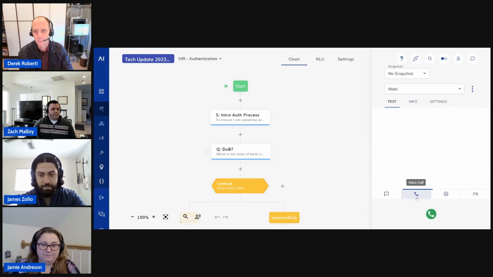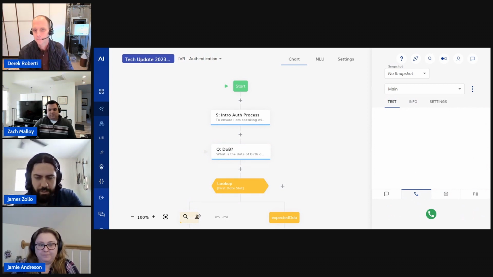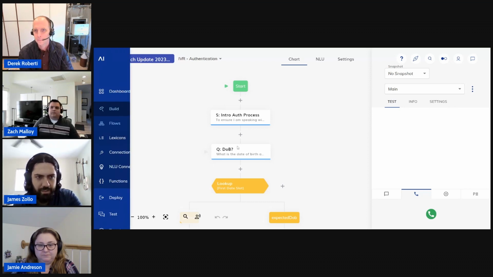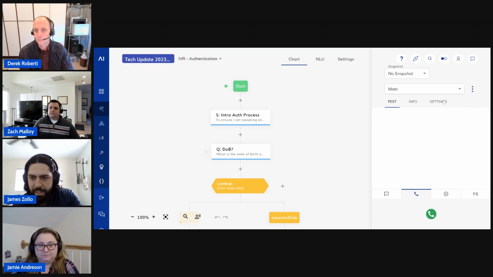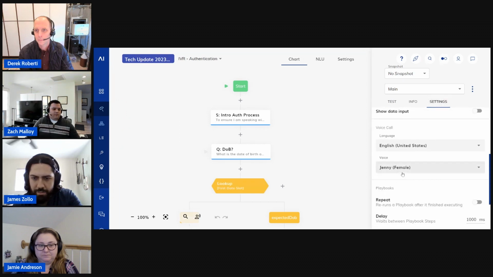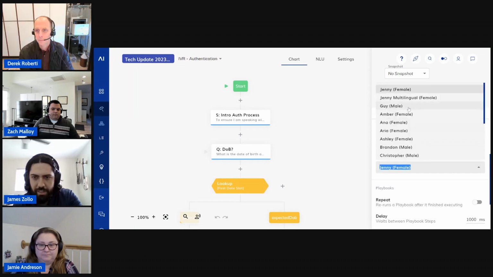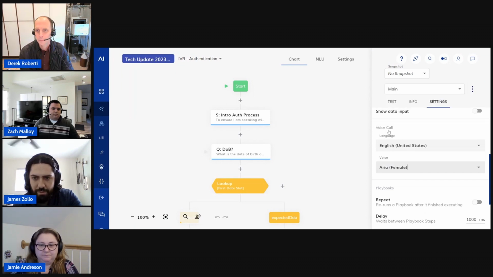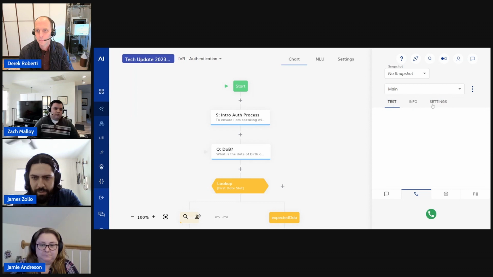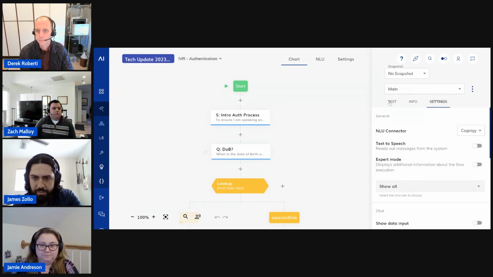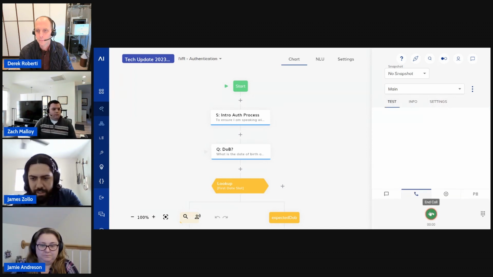You could also do this from the voice call option here on the interaction panel. And once this is set up and you choose your audio provider and you have your configuration settings within the agent settings here on the left, you can have this set up and change things within the IP settings as well. So here you have your voice call settings. We'll switch it to ARIA. And I believe everything's set properly. So we can go ahead and call this, and it's pretty much doing the same thing, right?